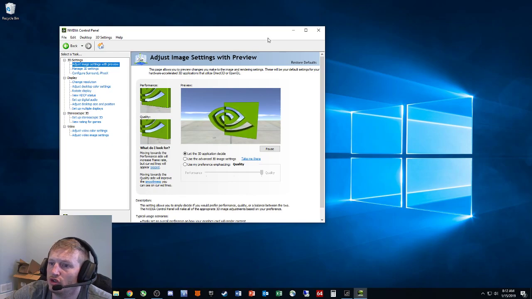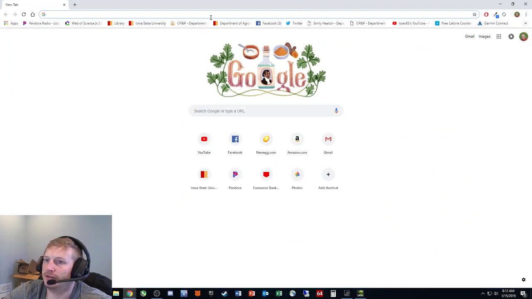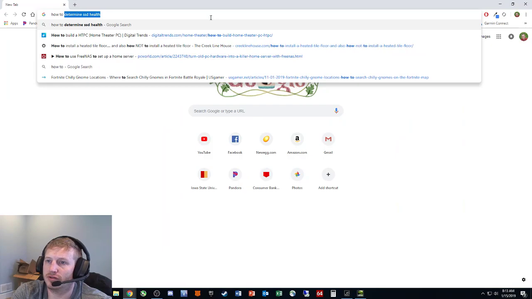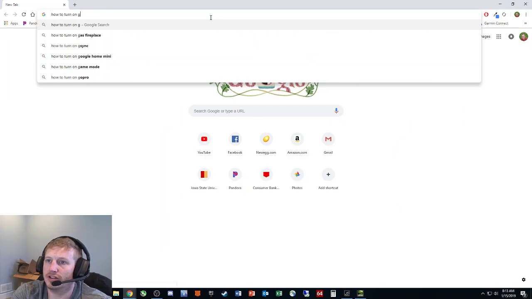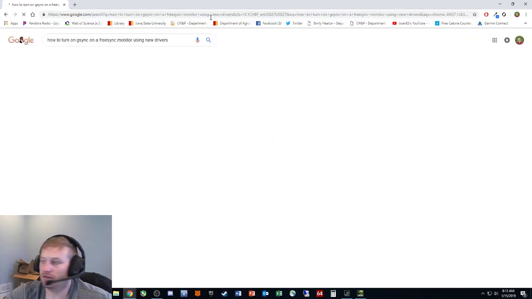I have to do a quick Google search. How to turn on G-Sync on a FreeSync monitor using new drivers.